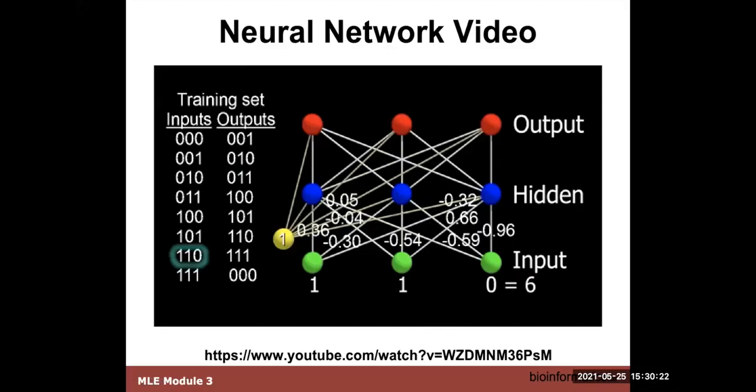I won't go through all the math in detail, but we take the values from the first input unit, a 1 in this case, multiply it by this first weight going to this hidden unit, and store that in the hidden unit. We do the same for all the other input units that are connected to that hidden unit, and add their results in too. We also multiply the value of the bias unit by its weight, and add that to the hidden unit's value too. We then adjust that using an activation function that, among other things, adjusts that to be between 0 and 1. We go across and do the same for all the hidden units.